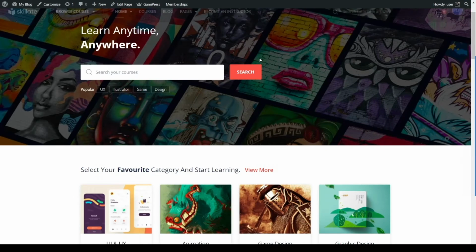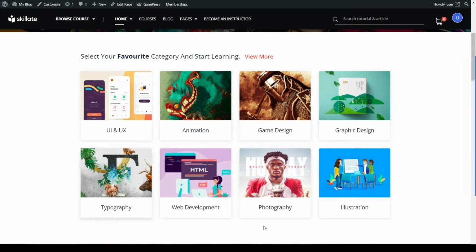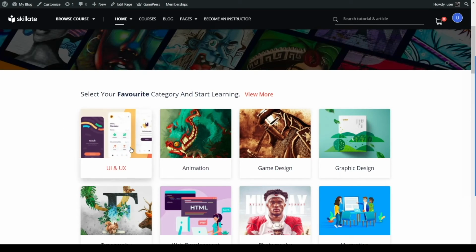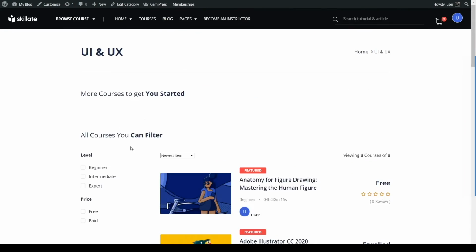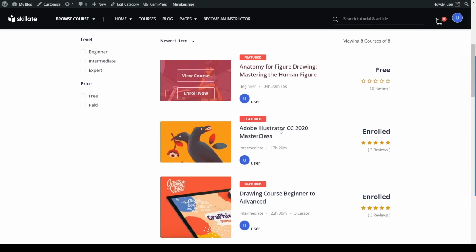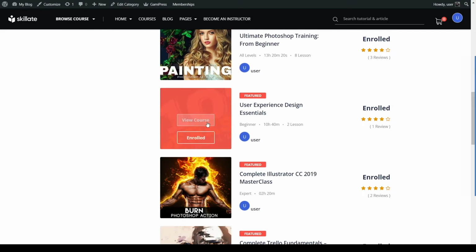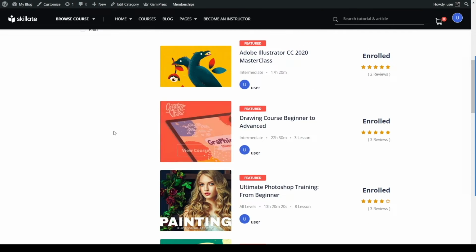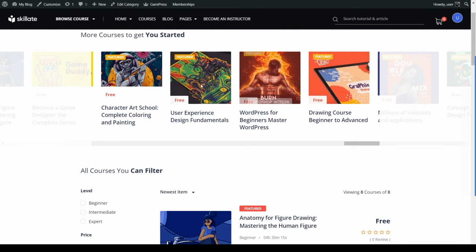So let's scroll down a bit. Let's see if everything is how it looks. It has the courses section. Let's click on a course. Yes, you can see that there are so many courses over here. Enrolled, free courses. Now you can see all of these courses are enrolled and free. There's a reason why it is like this. These are not actually free.